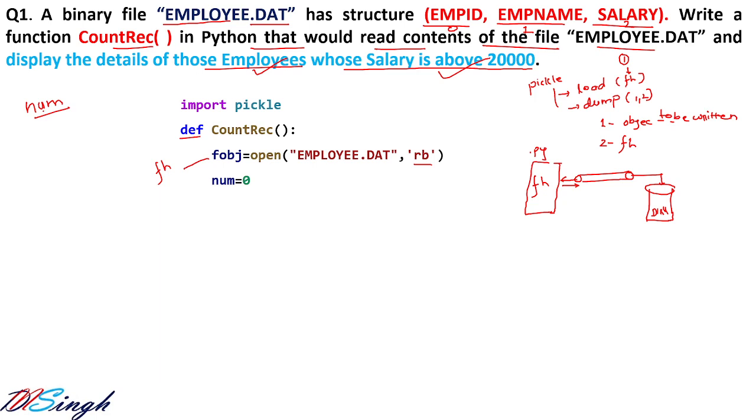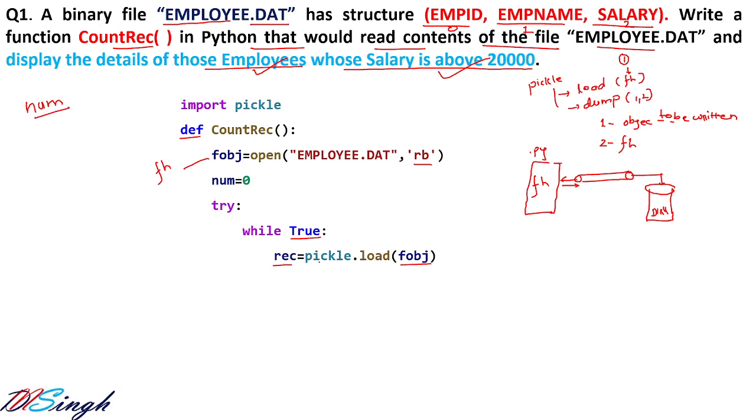So how will we be using that loop? We all know we are going to use a try-except block with a while loop. So let us have a try and then while, and that is an infinite loop. So how does this loop get terminated? We have a special condition for that, that is the exception generated by the load function. What we are doing here is trying to read one record from the file with pickle.load, fobj. This you need to read and store into the variable called rec.